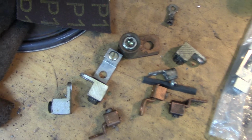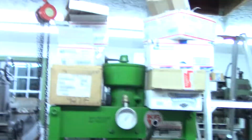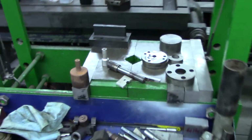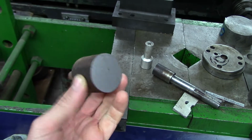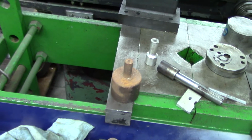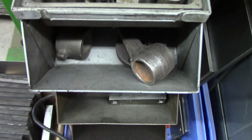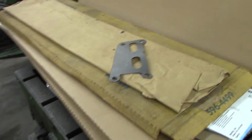Just been cleaning up and taking stuff apart, saving the terminal blocks and just, you know, just cleaning up, man. A little bit of everything. Torch cart. I started throwing boxes on top of my press, which is not a good idea. eBay purchases, things sent in, sent out. Part of the 2-inch shafting that I used to make the kingpin setup for my buddy's wrecker truck. And I still got just everything. I saved pieces of plate steel and bushings and press parts, just because it might be handy someday.